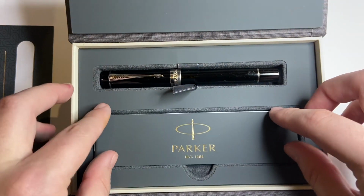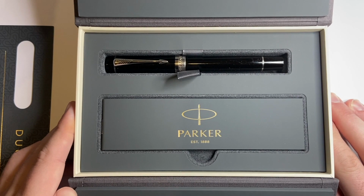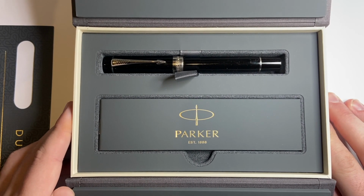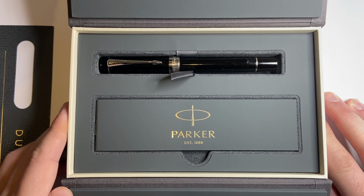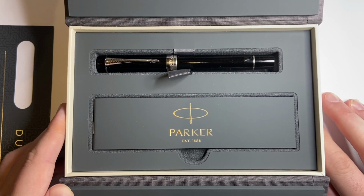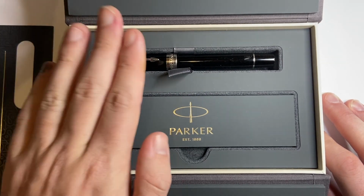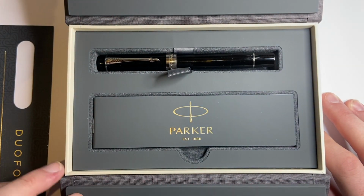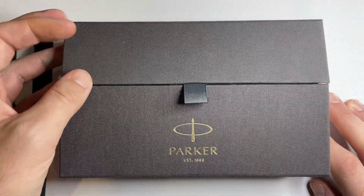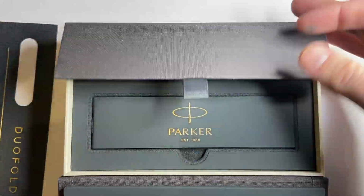Now, the Parker Duofold Centennial is a cartridge converter pen, and it is proprietary. So you can only use Parker or Parker knockoff products, cartridges or converters in this pen. Absolutely fine. It comes with a converter and 2 cartridges to get you started if that is the way you would like to go. So, I don't know why I closed that up. I need to get the pen out so I can show it to you.